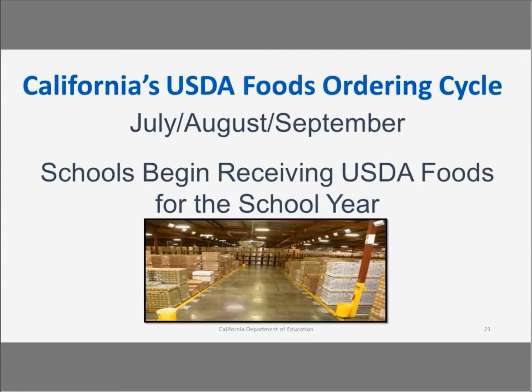Lastly, in July, August, or September, agencies begin receiving USDA foods through their chosen avenue. This happens to be a picture taken in August of our Sacramento Distribution Center stocked with USDA foods and ready for the new school year. I would also like to mention that in July, DoD entitlement becomes available for all schools using the DoD's online ordering system, and these agencies may start ordering DoD produce for the school year.